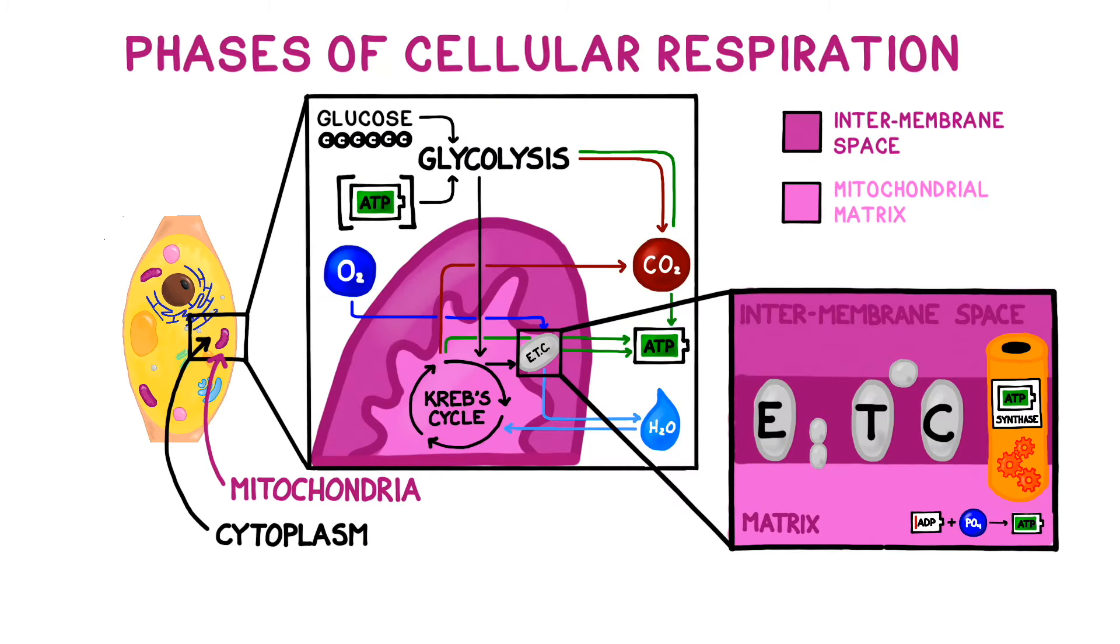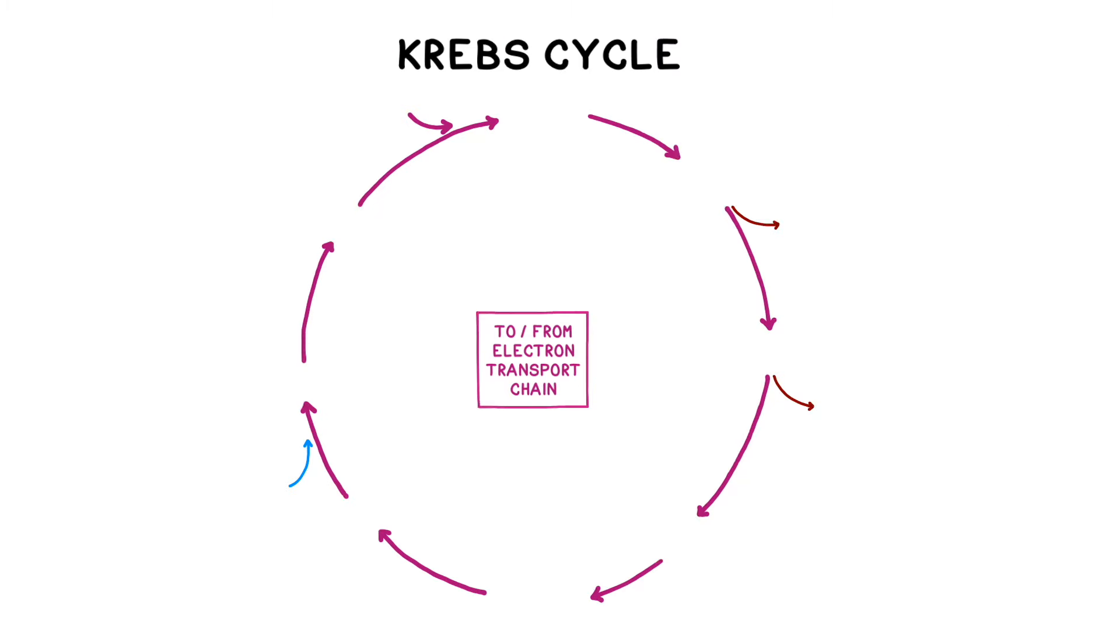Now for the Krebs cycle. The Krebs cycle, also known as the citric acid cycle, takes place in the inner compartment of the mitochondria, known as the matrix. The Krebs cycle is going to use the products of glycolysis and the prep steps in order to recharge a few ATP molecules and reload a bunch of NADH and another carrier molecule called FADH2. We'll cash in these carrier molecules for ATP later on. Each of the following steps are performed by enzymes, but the exact mechanisms of how they work are beyond the scope of this video. We're going to kick off the Krebs cycle with something we just made in the prep steps, acetyl CoA, which has two carbons. The acetyl CoA from the prep steps adds onto a new four-carbon molecule called oxaloacetate to form an intermediate molecule. By looking at the diagram so far, you can probably guess how many carbons this intermediate molecule has. Two carbons plus four carbons equals six carbons.